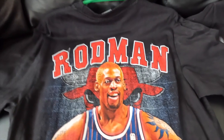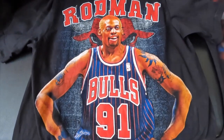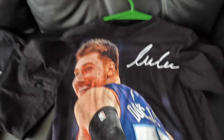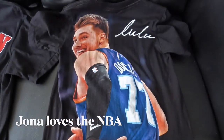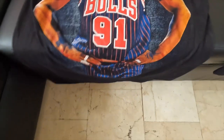There's the back. I was a big Chicago Bulls fan, you know. They are considered the greatest basketball team in the history of the game. This is Jonah's shirt, of course. She loves Luka. Now I'm going to have to go back and get Jonah the Stephen Curry. And I'll probably get another one too. I mean, just because they're so damn cool. The detail is insane. It's so good. The quality of it. Anyway, enough of my NBA basketball t-shirt rant.